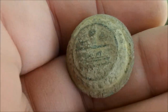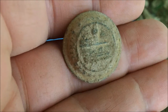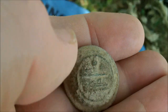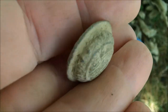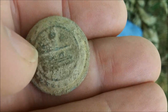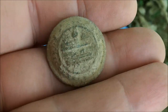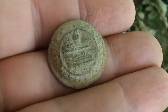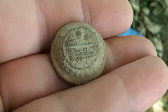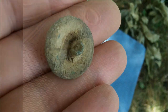The other ones I found were made by Pettibone. So I'll be curious to see what maker's on the back of this one. But these are going to date from like 1870 to 1900. And it says commerce and agriculture around the button. And then, of course, the state seal in the center with the river boat and the hay bale. And very, very cool. So happy to have this. And what a surprise. This came out of a 1950s yard, but there probably was a Confederate veteran living in the neighborhood close by, walking through the fields, and may have popped one of these off his coat. Just awesome, though.